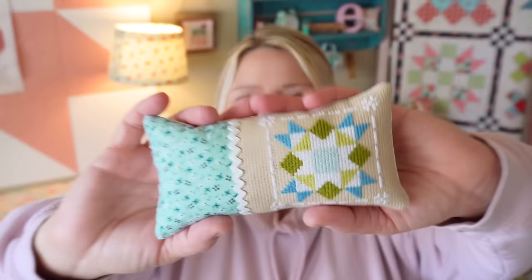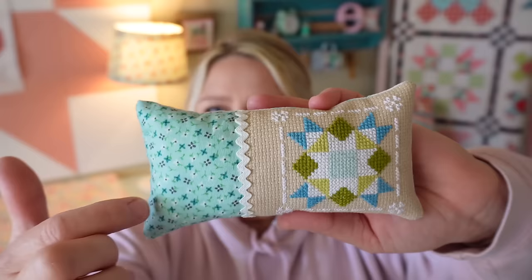Let's go ahead and dive into our cross-stitch version. Here is our block for the month and here is our little stitchy version of that. Each month I'm trying to come up with something different to give you a variety of ways to finish your cross-stitch. For this one, I did make it into another little pin cushion. This time I put the fabric out to the side so you can stick your pins over here but still see your beautiful stitchy version. It was really easy to make.